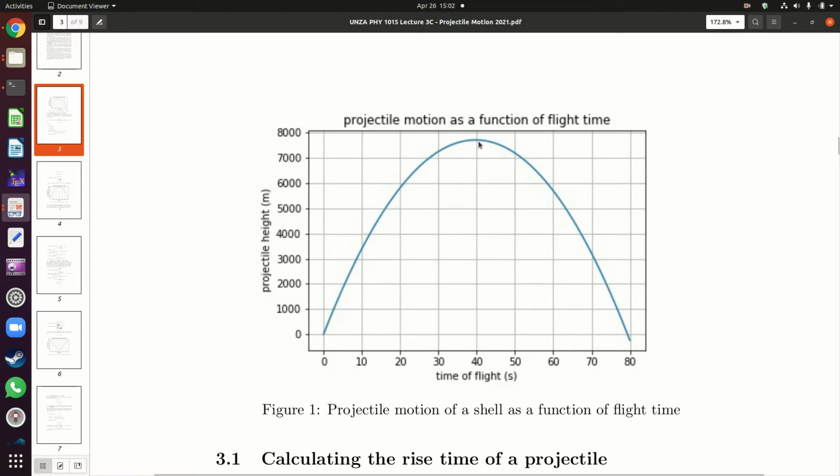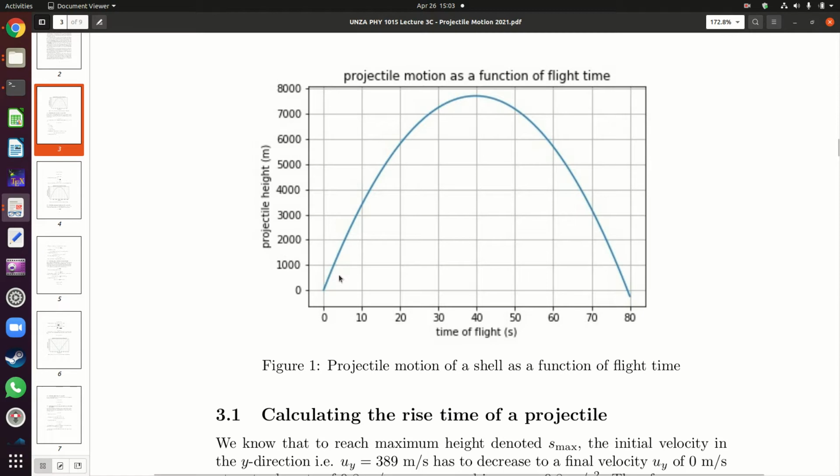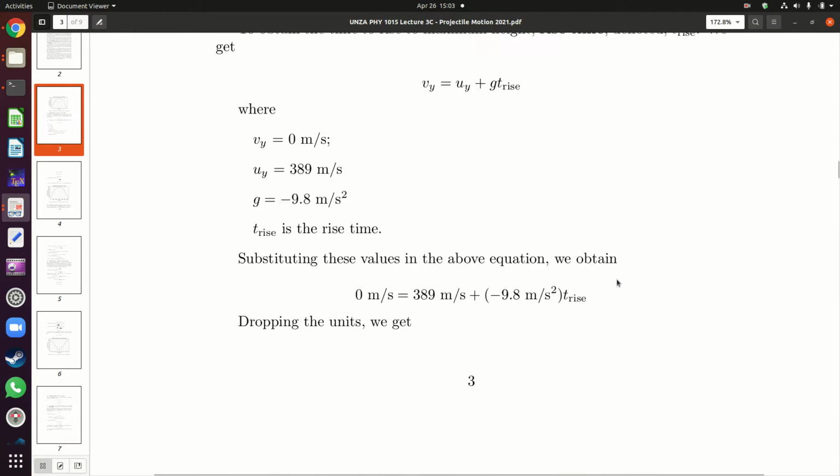Then here you can see the maximum height to which a projectile goes. That's between 7,000 and 8,000. So that's what we had, 7,720. Then here, the time it takes to reach that height is approximately 40 seconds. So you get approximately 40 seconds to reach maximum height, another 40 seconds to come down like that. So this is what is called a flight path. How a projectile moves like that. Okay.